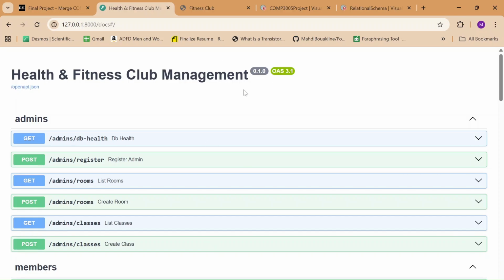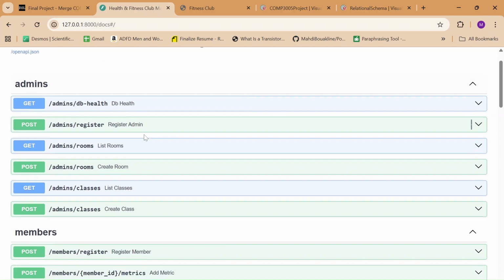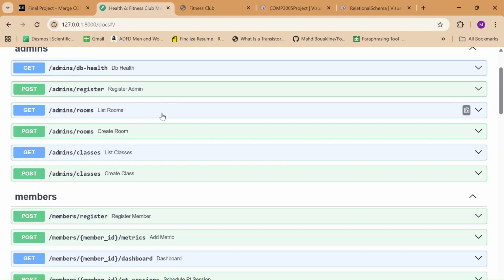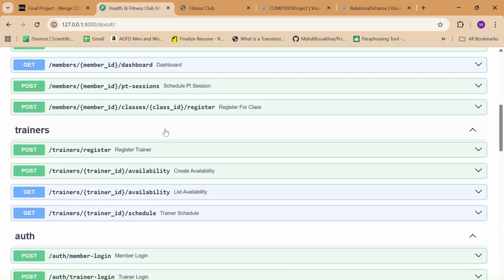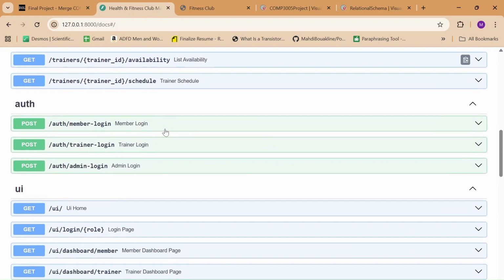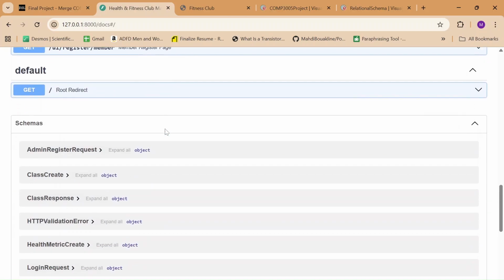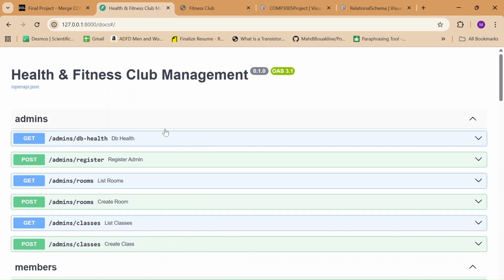And so this is the first iteration of our health and fitness club management system. It's just a single page that allows you to complete any of the operations, even if you don't have the right role. Obviously, this isn't our final product, but we wanted to give a visual representation of how we built it up iteratively. And we decided that the best way to implement this would be to create a login for each member before starting their operation. That way, we can filter each operation depending on the role. Arnan will go over the code next, and then I'll be back after to show you what our final UI looks like.